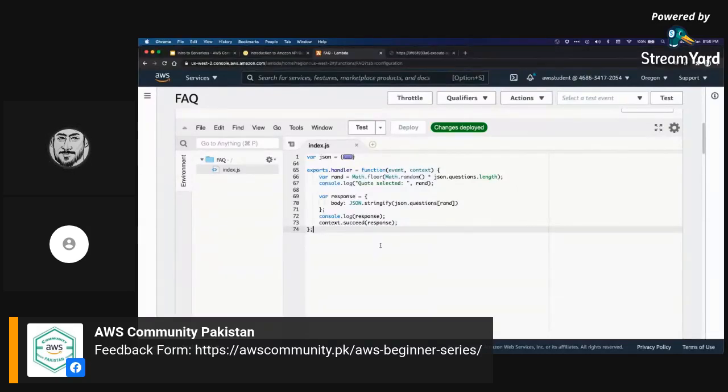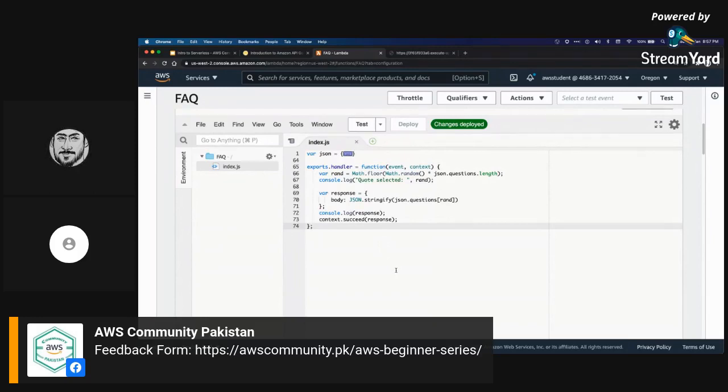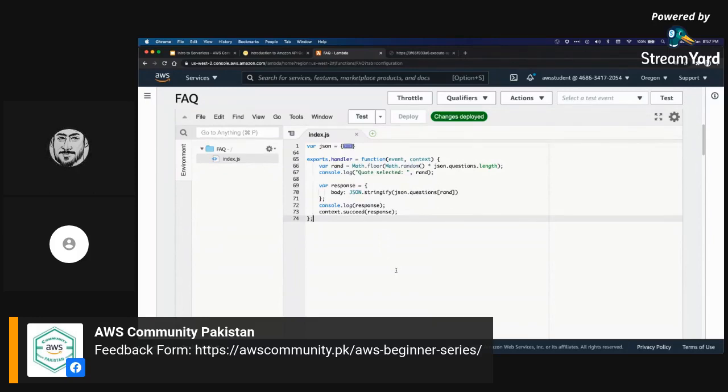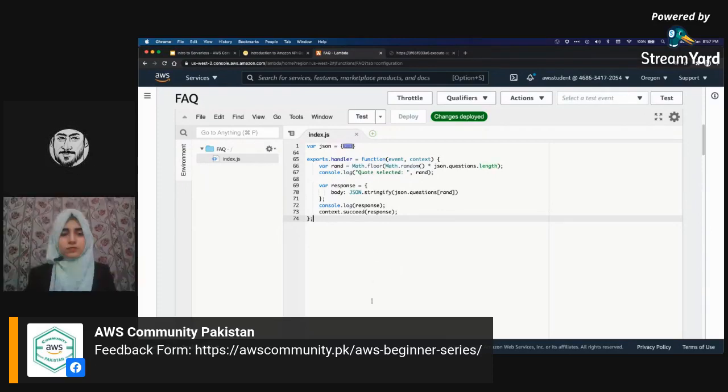That is perfectly fine. That's not a problem at all. You can also use DynamoDB as your database. MySQL, Postgres, Microsoft SQL Server for that matter, Oracle database, anything.